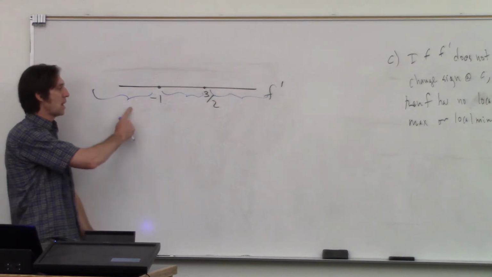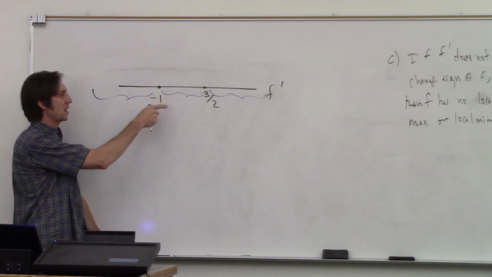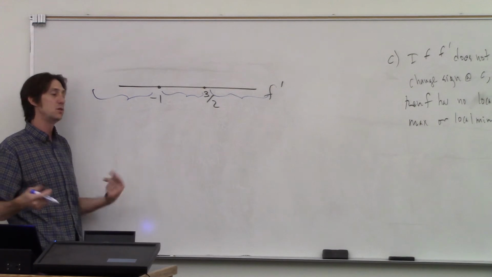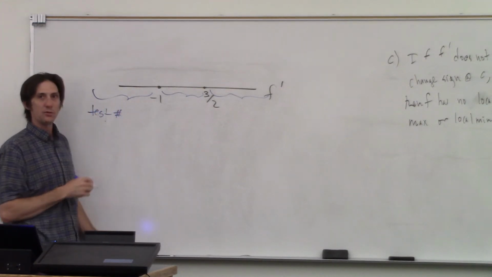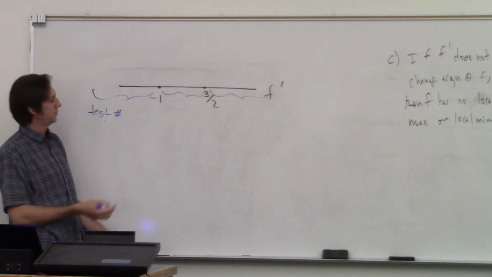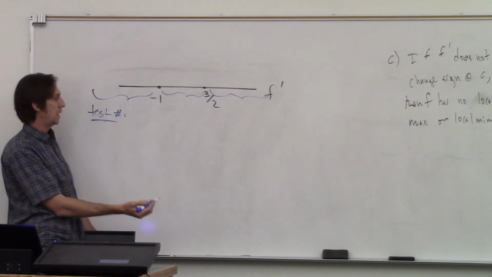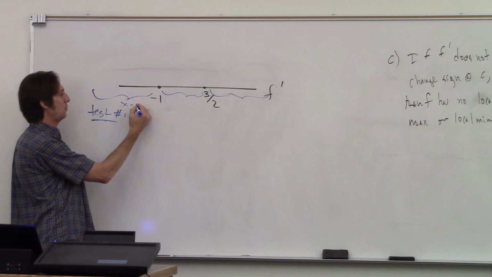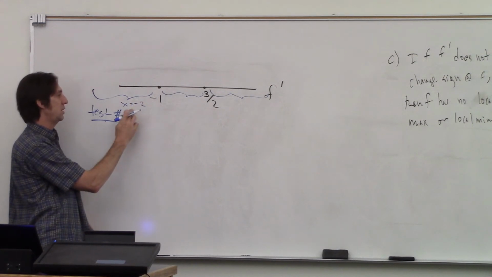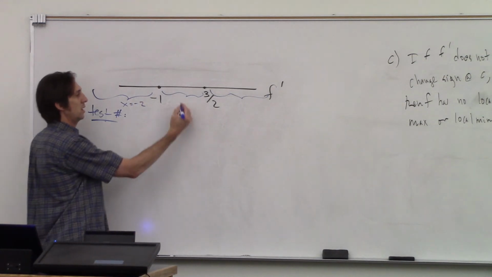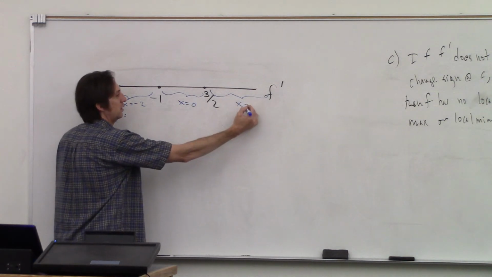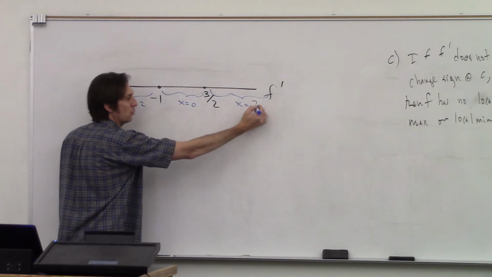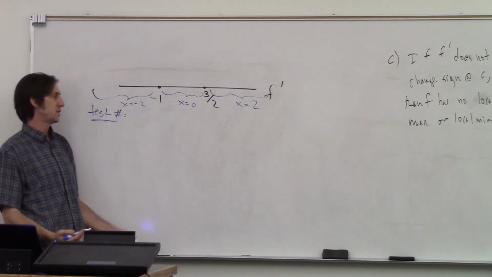And so if I want to figure out if the derivative is positive or negative on each of the intervals, all I have to do is pick a test number in each one of the intervals and plug it in to the derivative to determine the sign. So over here, when I'm less than -1, I'll probably pick the test number -2. In the middle interval here, I can pick x equals 0. And then in the rightmost subinterval, we can pick x equals 2 as the test numbers.